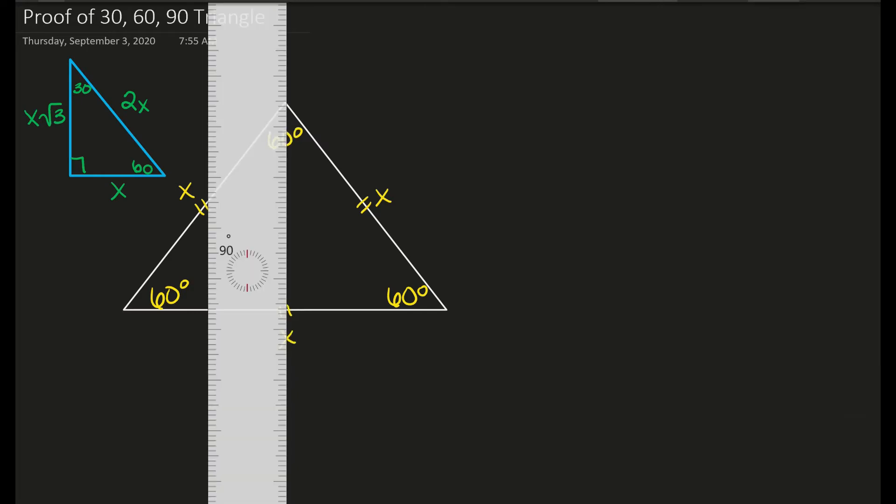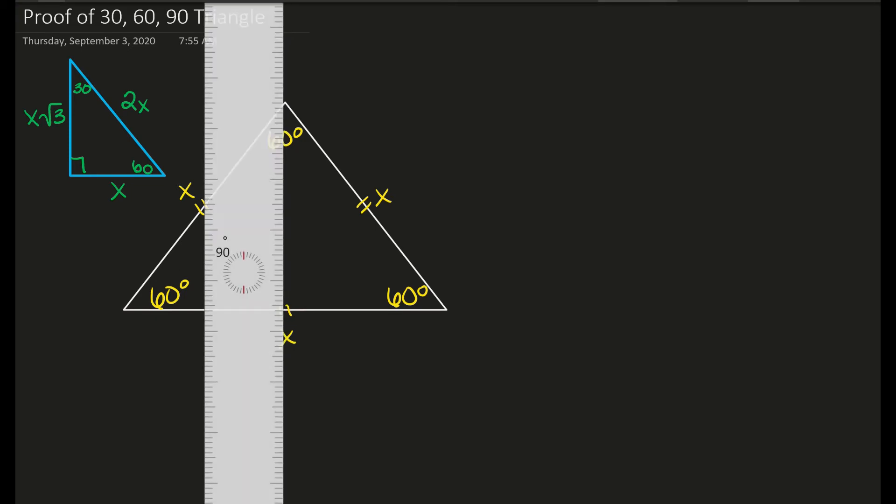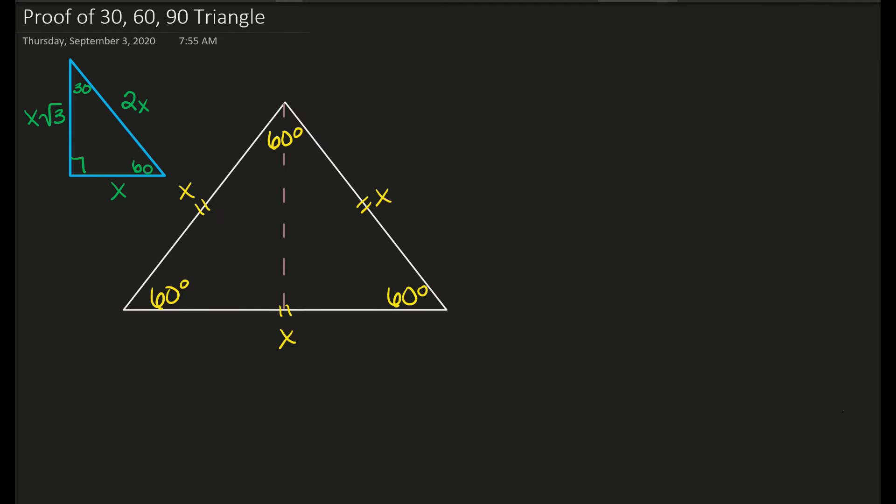Well, let's do this. Let's come in and drop what is called a perpendicular bisector. So I'm going to come in here and just do a dotted line straight down. And what we're really doing is taking this equilateral triangle and cutting it in half. So what is convenient about a perpendicular bisector is that it cuts not only the side in half, but the angle it intersects, it also cuts it in half. So now this 60 degree angle becomes a 30 degree angle. This 60 degree angle didn't change. And now we have a right angle. Now let's look and see which side did not change at all. And that would be this side here with X, this hypotenuse. And now we're left with this long leg here. And we're like, what's that going to be? And how do I find that?